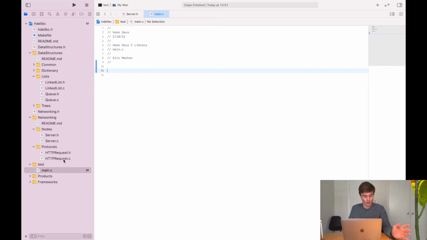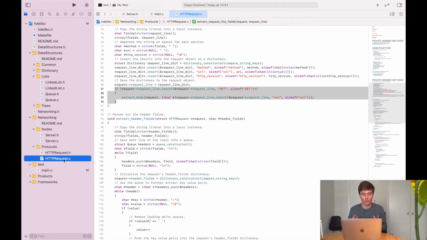Last time I was showing you how I have parsed out my HTTP requests into these more usable objects, and I showed you kind of the plan going forward. I want to first say that the HTTP request object I'm going to call partially finished, because I have gotten the basic process of actually parsing these strings out done, but I'm not really sure how I want the end product to look in that HTTP request, and I'm not really going to know it until I start actually trying to use it. So this will probably be modified, and I would say what I have now is a prototype of the HTTP request.